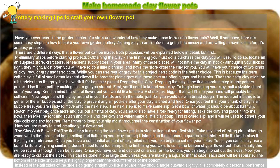After you have scored your pieces, you will now need the slip that you previously made. Take your finger or the fork and begin to put the slip over the scored lines of the bottom of the pot. You will want to apply it about 1/4 inch thick. If you apply it this thick, you should only have to apply it to the bottom and not the sides.